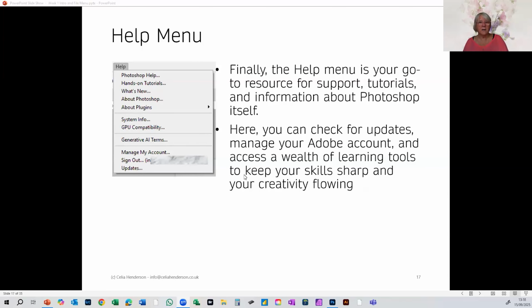And the help menu, again, I know these are Windows commands, and some of these items you will find Mac users under the Photoshop menu. But when we're looking for any kind of Photoshop help, there are some really useful help files here, tutorials which are worth having a look at. Every time there's something new that's introduced to Photoshop, have a look under the help menu. You can find out which version you're using, which plugins you've got, what your system needs in order to work effectively, what the generative AI terms are, and you can navigate to your actual Adobe account and check that you've got the latest version on your system.